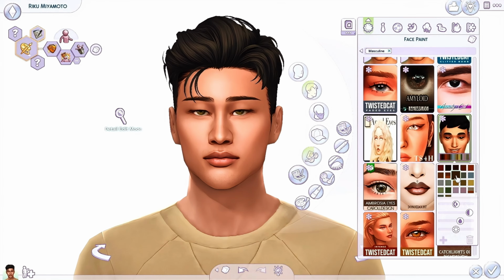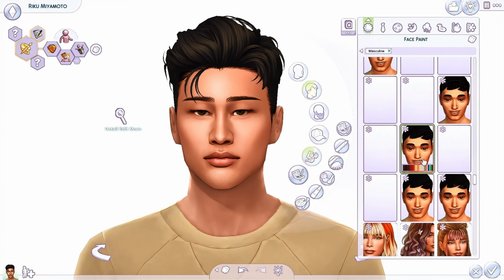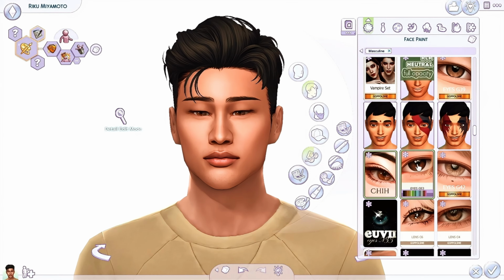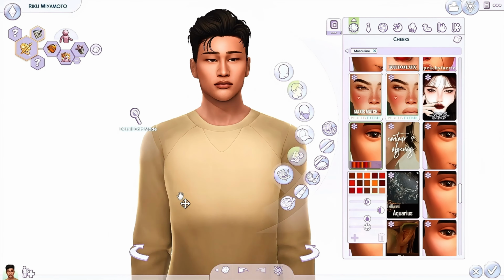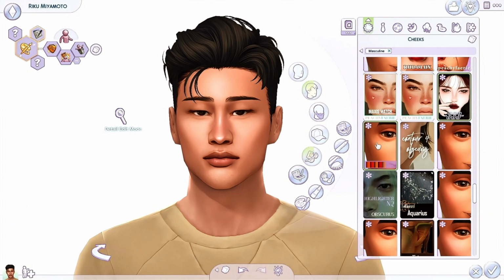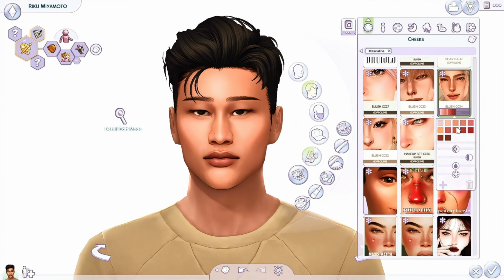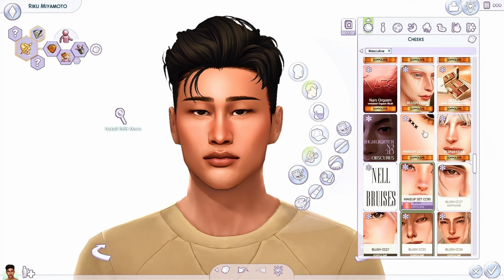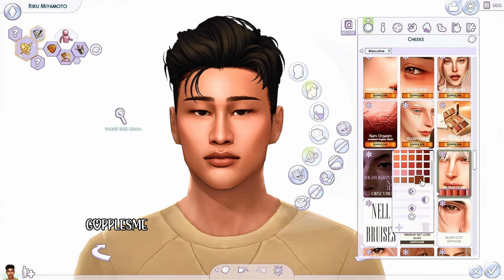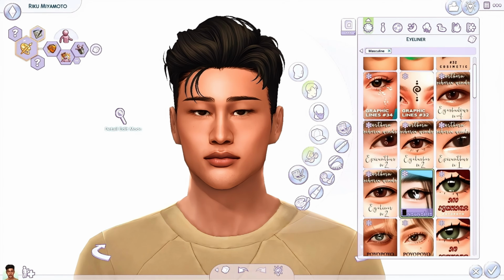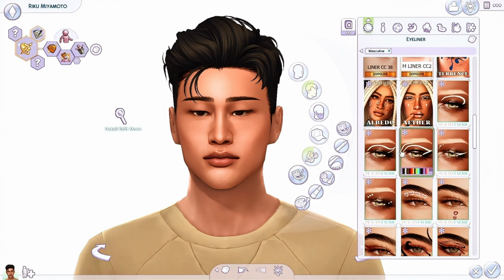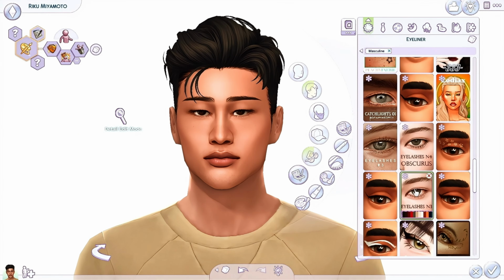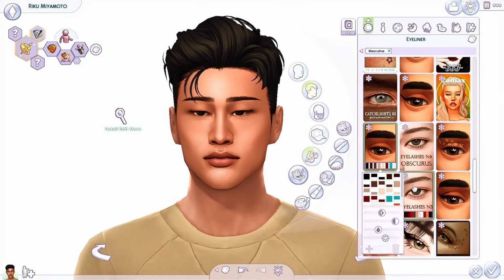And there you see I'm using my favorite contacts again. There's just something about them that I personally love, and I wanted to give him more texture on his skin, so I have some of those things in my blush. That one is from Koppelsims now, or Koppelsmeer, something like that. I'll put the spelling for their name on the screen, but they have a lot of blush for males, so I like using them if I am making a male sim, just to add some color to the face. And then also eyelashes, don't forget to put eyelashes on your males.